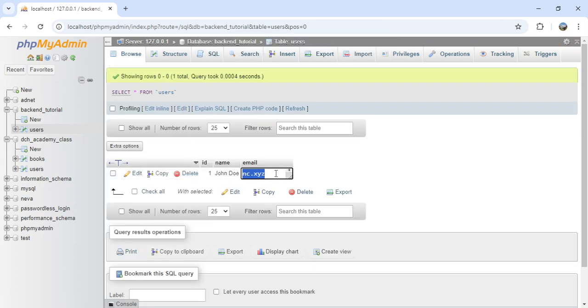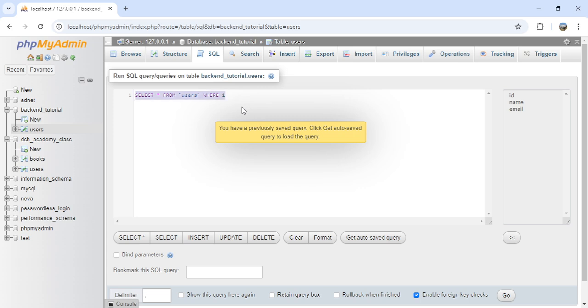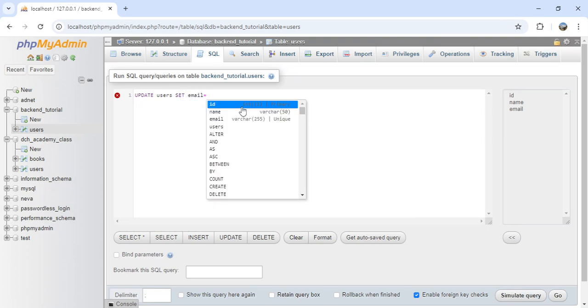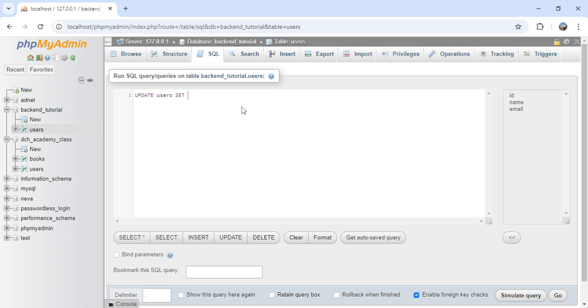I'll just copy all of this and come back here, enter it again. So I would say update users, set the name to John Michael, where the email is equal to this.